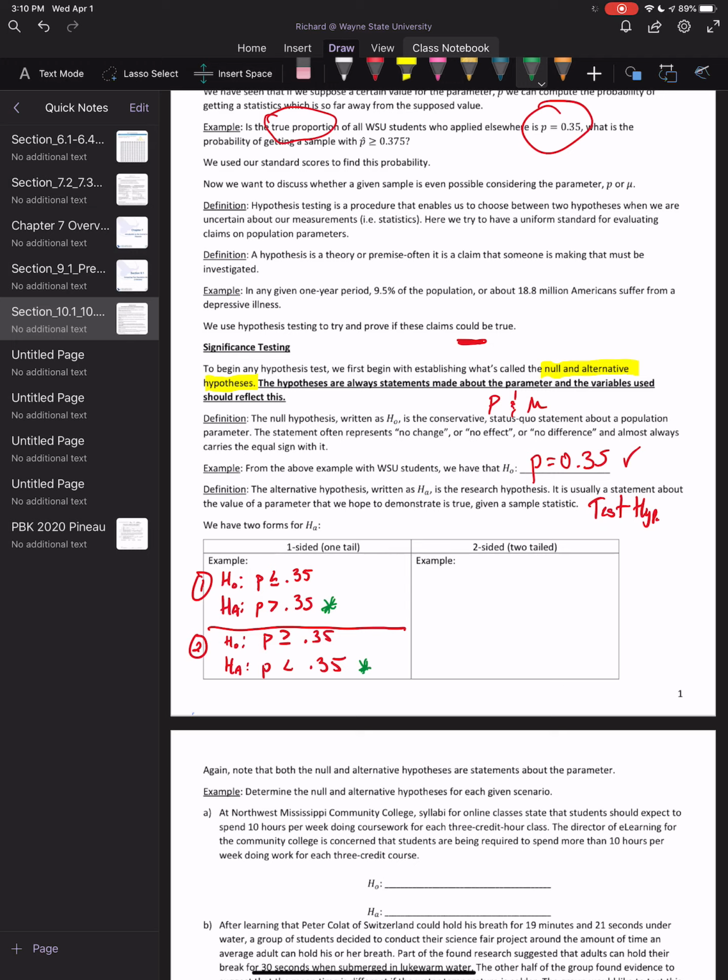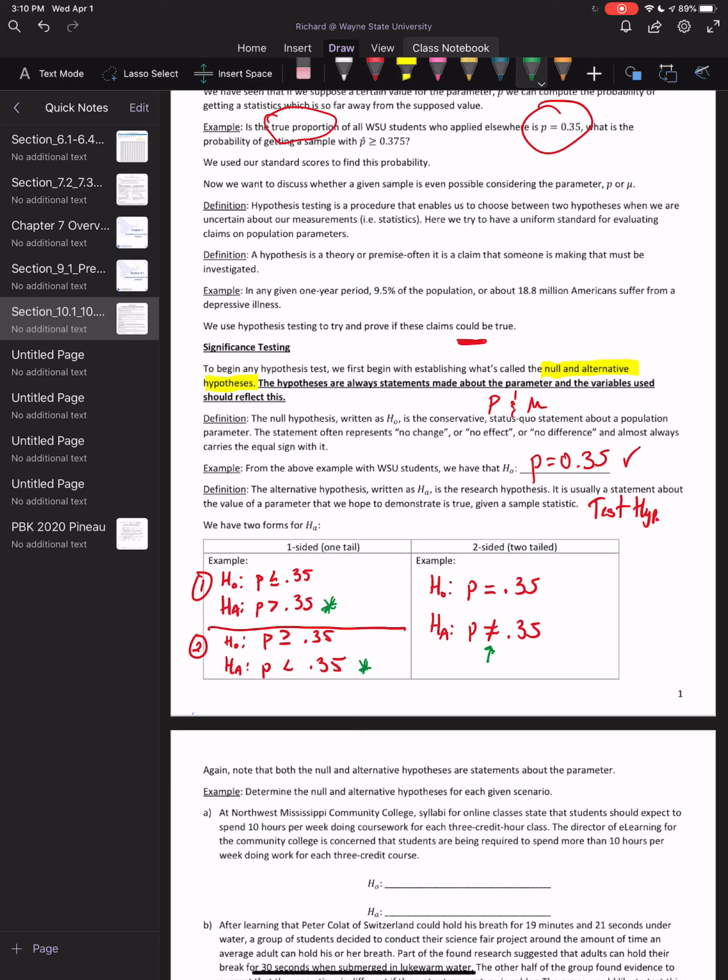Okay? For now, when you see these inequalities, it means one-tailed. Now, the good news is we've only got one case for this idea of a two-tailed test, and here's what it looks like. It says p is equal to 0.35, and so the complement of that is not equal to. So if you see the not equal to, it's a two-tailed test. So it's the area in the tails. Okay, that's the idea.